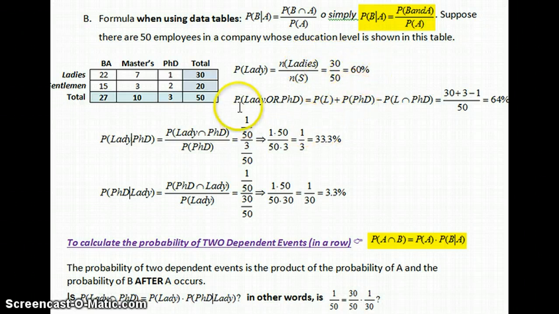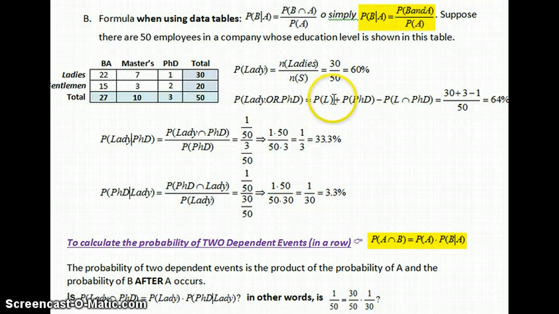All right, let's review a little bit the addition rule. What is the probability of choosing a lady or someone with a PhD? Now we're going to expand the probability. See, the probability of choosing a lady was 60%, and now you see how this "or" word will increase it, because "or" is more. So this is the addition rule.